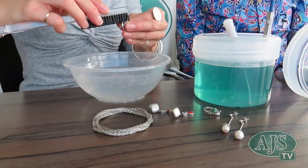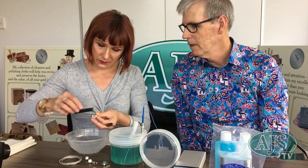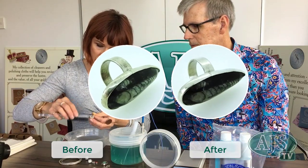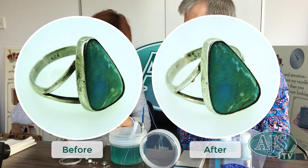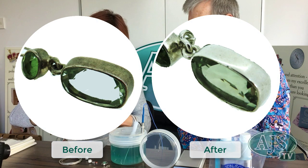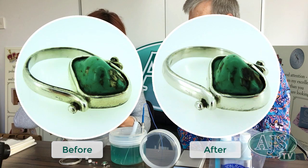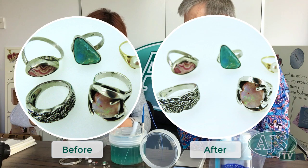Get a nylon brush. Now, AJS sell these brushes as well. And just go over the nooks and crannies just quickly, because what the cleaning solution does, especially if you've got heavy buildup of oxides, it sort of breaks it down and softens the layer. So then if you go over with the brush, because you're not using any energy there, you're just wiping it essentially. Yeah, pretty much.